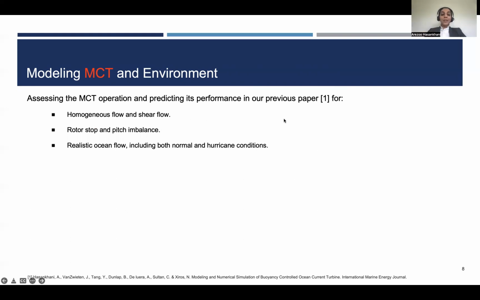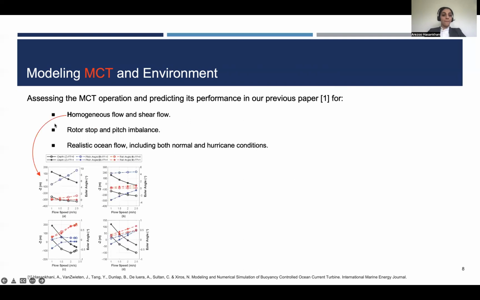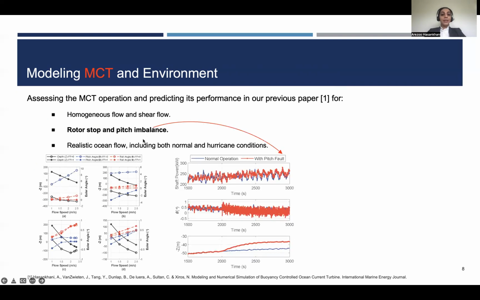We just addressed this in our previous paper and simulated several conditions. The first case is related to the homogeneous flow and shear flow, which is a simplistic oceanic environment, and we show the successful operation of the system in this condition. The second case is related to some faulty conditions, including rotor stop and pitch imbalance, and we specifically show the pitch imbalance result here. And this system can successfully operate in faulty conditions.